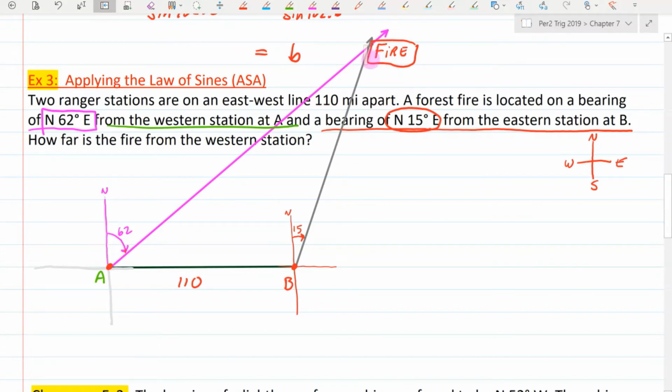Now we need to use this triangle to figure out whatever the question's asking, which I haven't even read that part yet. Okay, so we're going to use that triangle. You can't use that triangle until you know some of the information in the triangle. So I do know that this angle down at A, the whole entire thing is 90, which means the angle next to it is 28 degrees. I also know that this angle here is 90, and this angle next to it is 15. So this entire angle from here to here is 105. So if you want, you could just draw that triangle to the side.